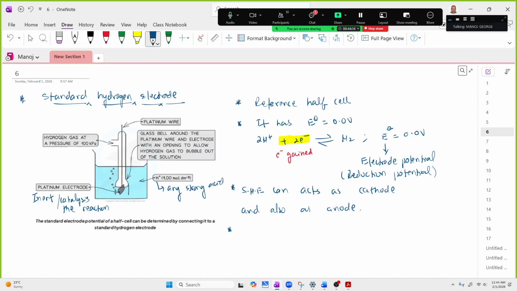So if I take HCl and nitric acid, no problem. But if I take sulfuric acid, I must take 0.5 mole per dm cube because H2SO4 is a dibasic acid. Have you understood? If I take H2SO4, I should take 0.5 mole per dm cube because I need H plus concentration 1 mole per dm cube. So accordingly, I must take any strong acid, not a weak acid, because for a weak acid, remember, its concentration is not equal to the concentration of H plus aqueous. So I can't take any weak acid.